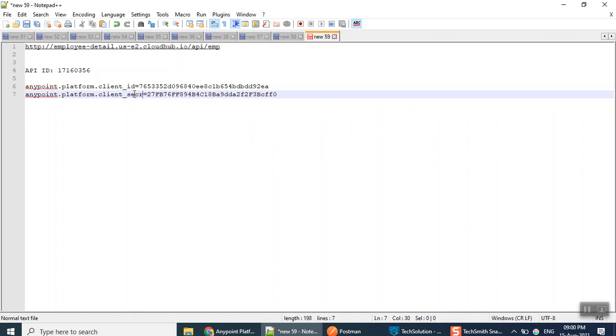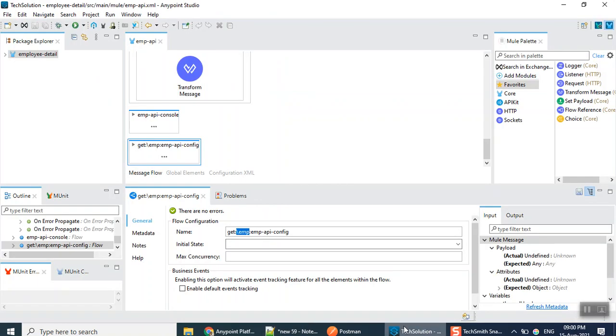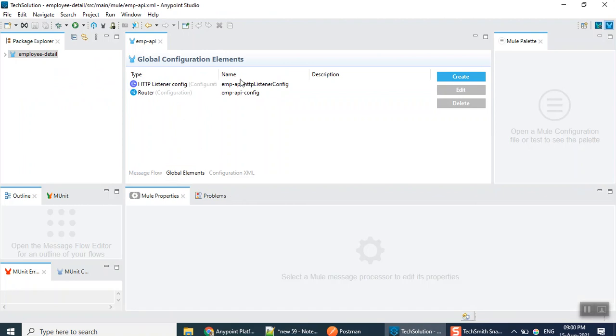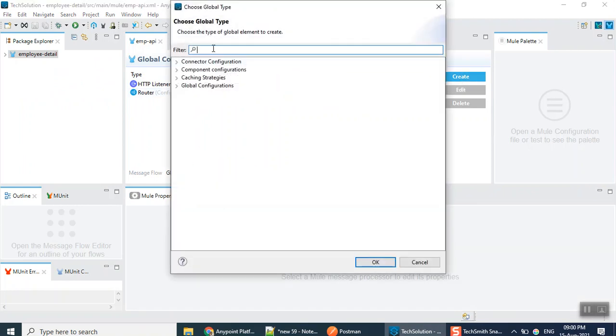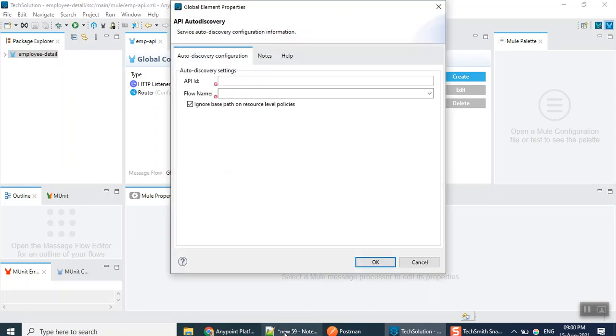Then the client secret. First, we'll use this API ID. We have to go to the global configuration, click Create, and search for API Autodiscovery. Basically, this API ID will link your policy with your API.